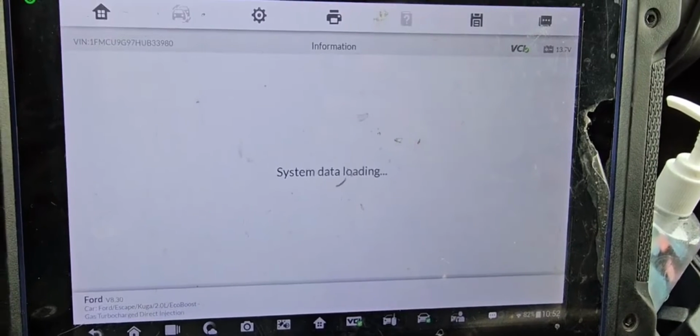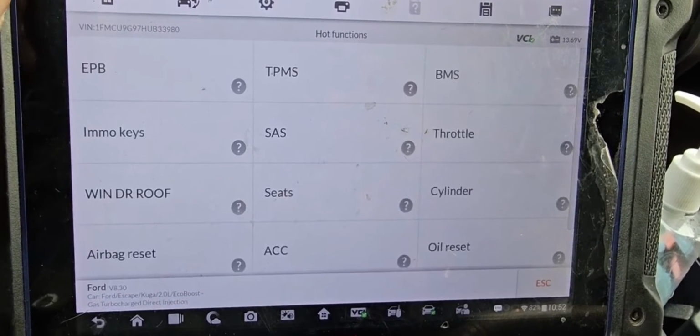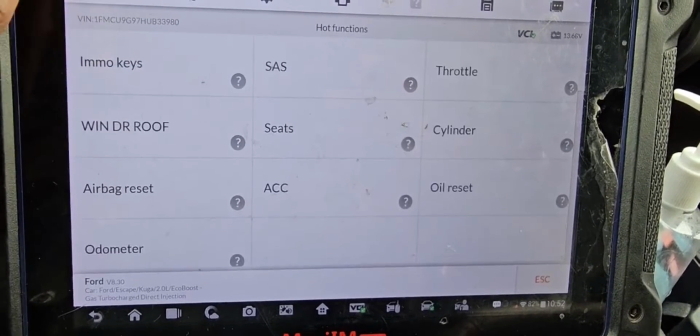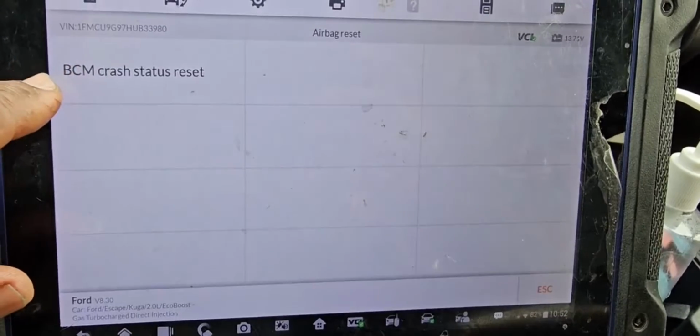Go to hard function. SRS. Airbag reset. You see this?